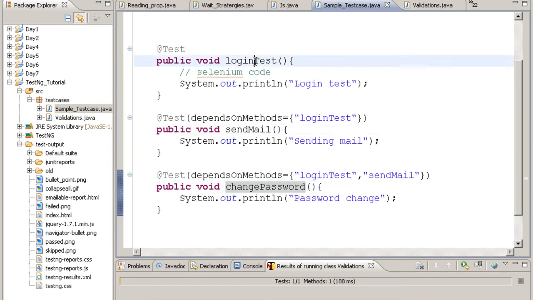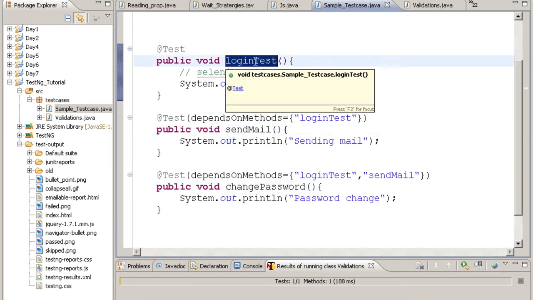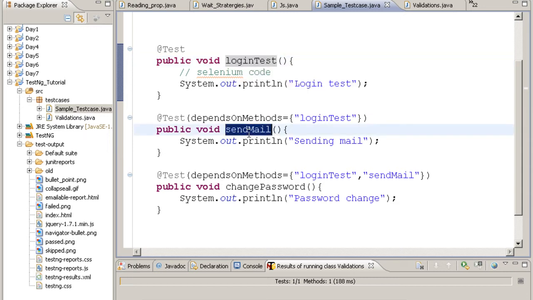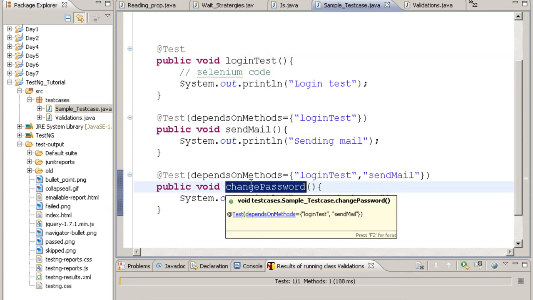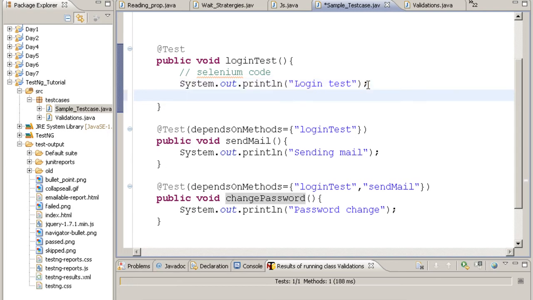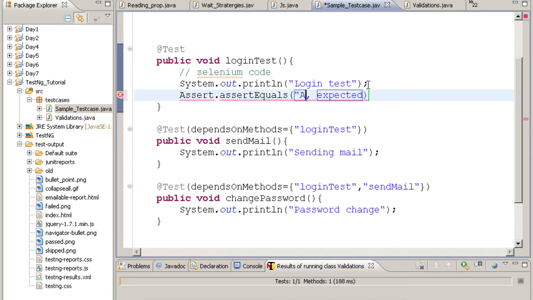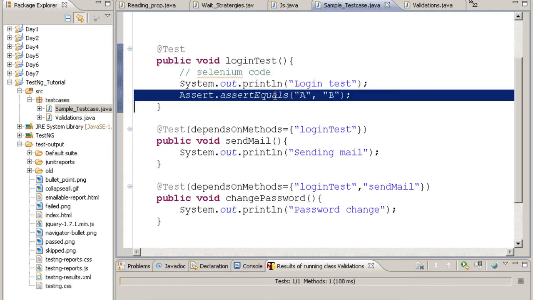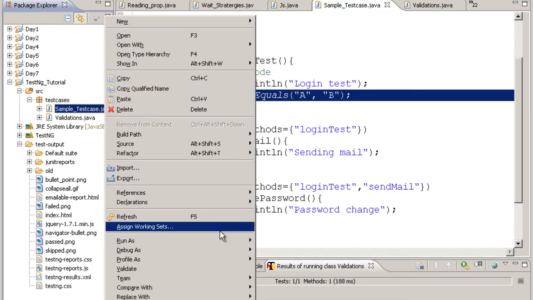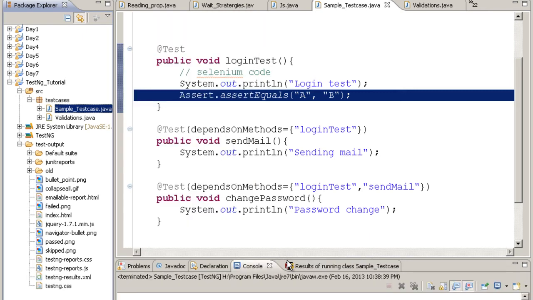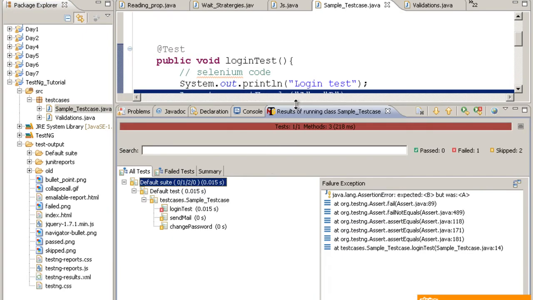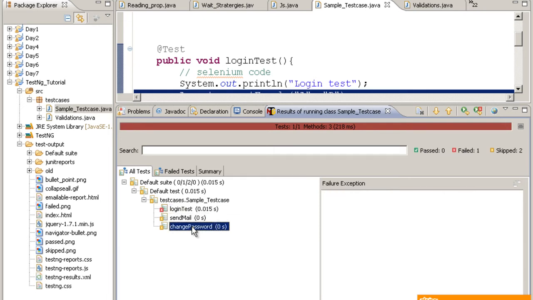Suppose I fail the login test by writing assertEquals A compared with B. So this login test will fail. If I run this, you will see in the results that the login test is failing, but sendMail and changePassword never got executed. So you can make the test cases dependent, but if this test case fails, then the other dependent test cases will not execute.